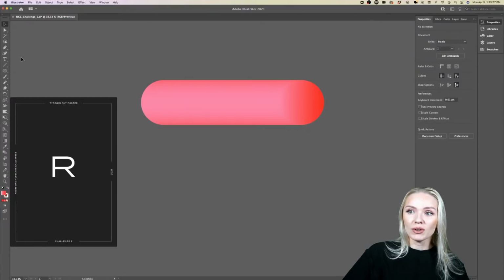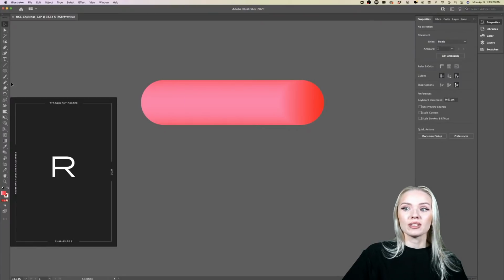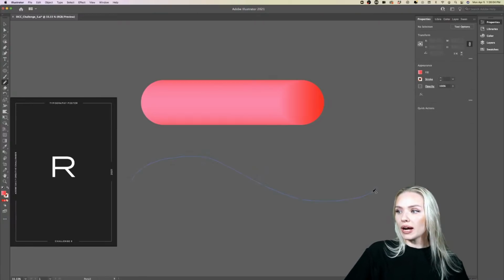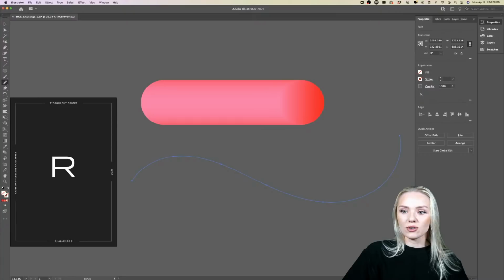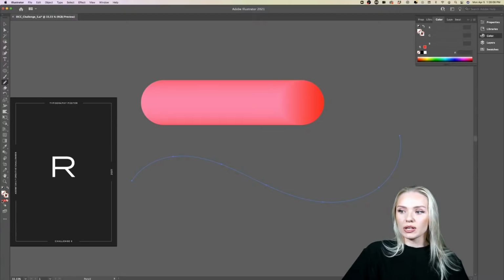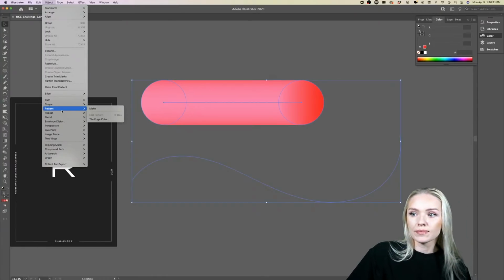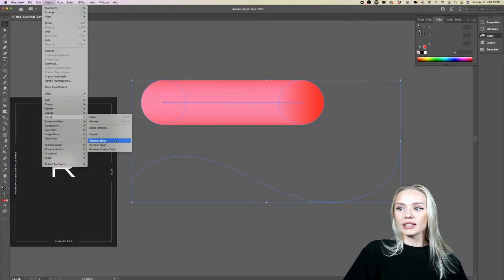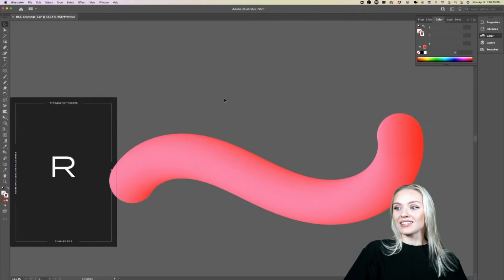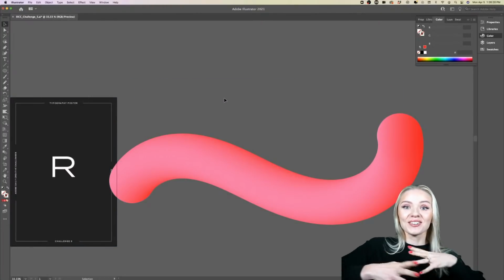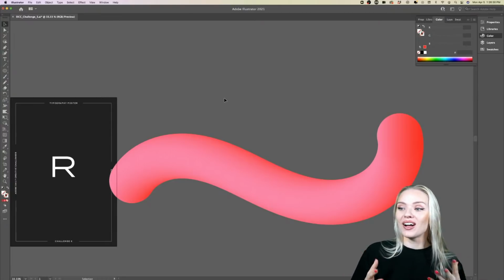So right now what I'm gonna do is create something called a spine, basically a direction for my design to flow. As you can see, the spine, I'm gonna make it red so you can see it, is like a wave that I've created myself. Now if we select these two objects and go back into Object, Blend, here we can click Replace Spine, and check this out. How cool is that? So we can create some really amazing, cool designs.